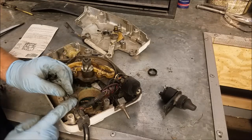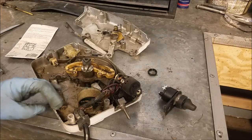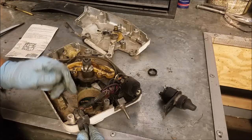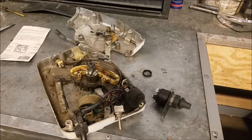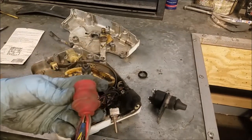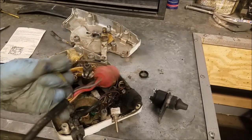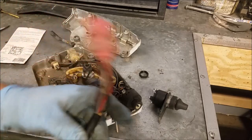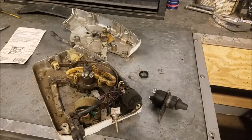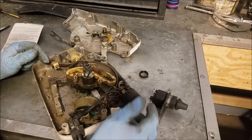We have a gray wire here — the gray wire is for the tach signal. The problem is there's no plug or anything to use the tach signal, so it's kind of useless, but it is there if you want to run it out. Now here's my problem with this controller: somebody hacked out the black and yellow wire and tapped in at this place. It'll work fine, it's just not quite how it's supposed to be. As much as I like wiring and rigging, I don't like it on the outside like that, so I'm going to replace the entire harness. Most people aren't going to have to do this, but I am — it's going to be a little challenging with these confined spaces and my fat fingers.